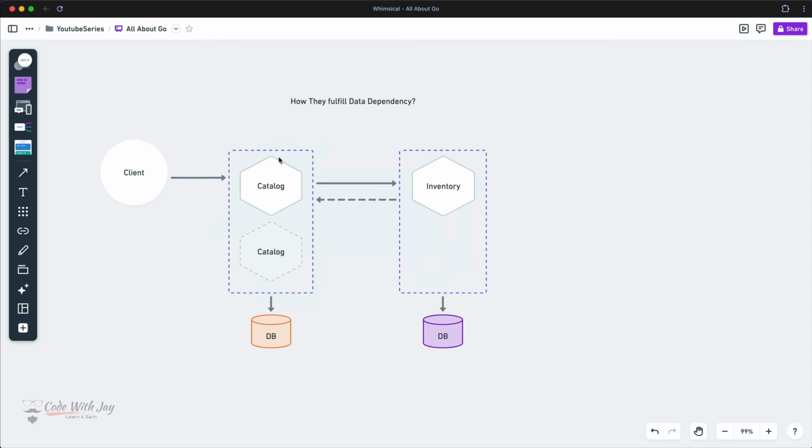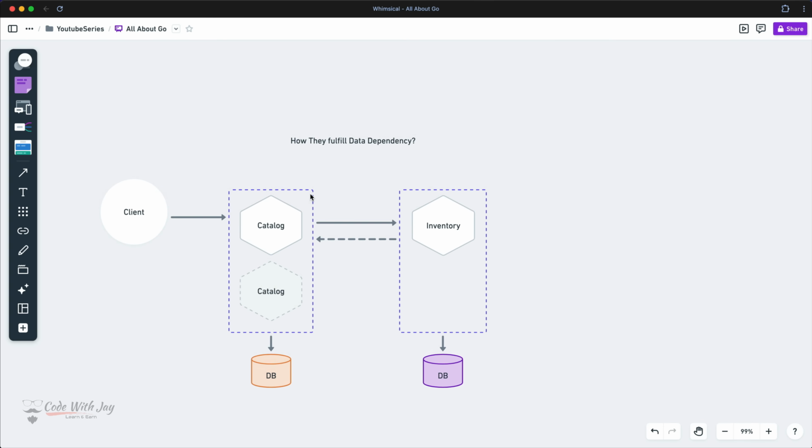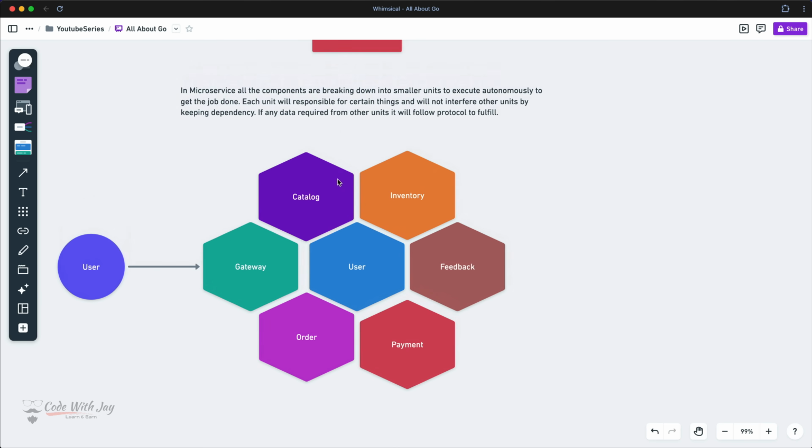So that means each microservice has its own scope, right? And with their own scope, they are not interfering with the other microservice's functionality, because catalog cannot directly go to inventory and say, hey, please update the data, or I just want to update your data. They cannot do that, because the catalog microservice does not have the permission. That's exactly the problem that is getting solved by using bounded context and the communication pattern, right?